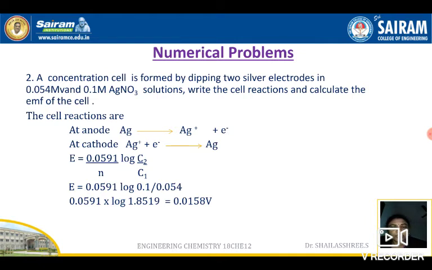Okay, if it is asked in the diagram part, you can take any metal as an example. The concentration cell can be made up of any metal. You can show silver, copper, magnesium, nickel, chromium, anything. Both the electrodes are made up of the same metal, dipped in the solution of the same electrolyte but of different concentrations. Write the anodic and cathodic reactions. You cannot write the net reaction here. You can write only that when C1 is equal to C2, the EMF will become 0. And always you must write C2 is greater than C1, because one concentration is more and one is less.